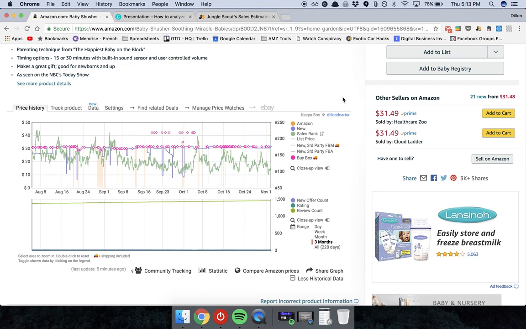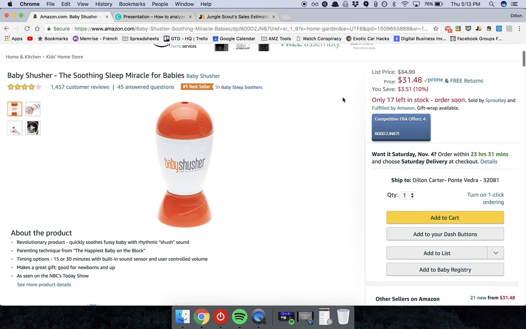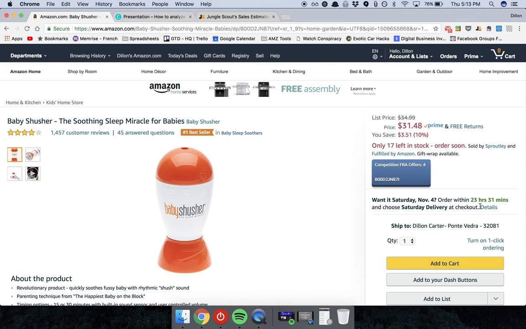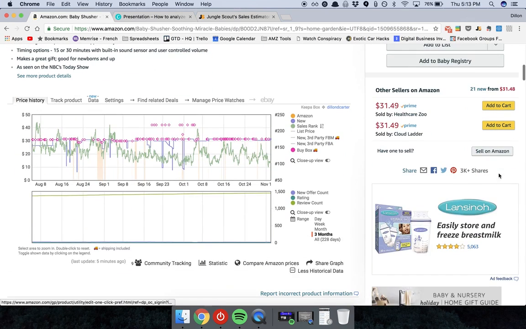Now, again, we want to make sure that we're not going to compete with the brand itself. So I'm looking at who the actual seller in the buy box is. Currently, it's Sproutly. If it was the brand, they would automatically, for the most part, be here just because they're going to own that listing so much. You can, obviously look at all of them. From what I found, they're typically already there. So it's a quick little thing to do.